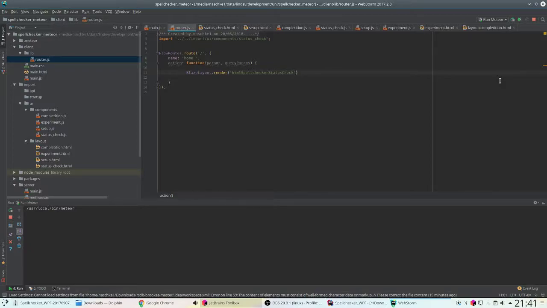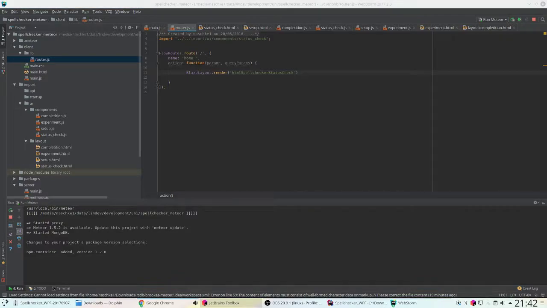Also, the first time you start an app and you have npm stuff, then you have to restart it because it has to initialize npm. Are we running?